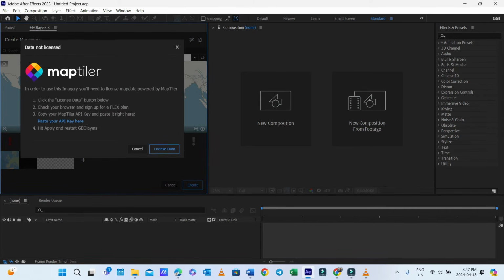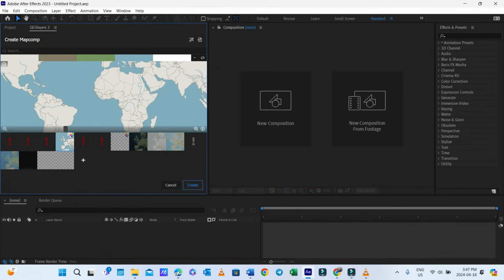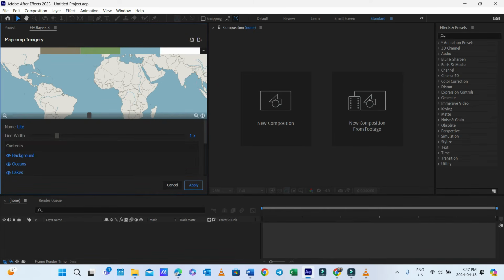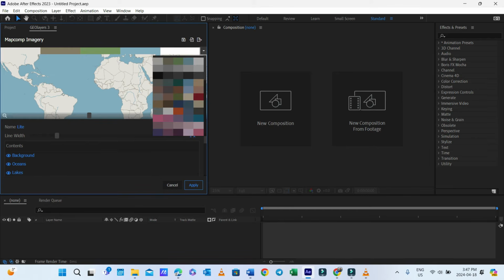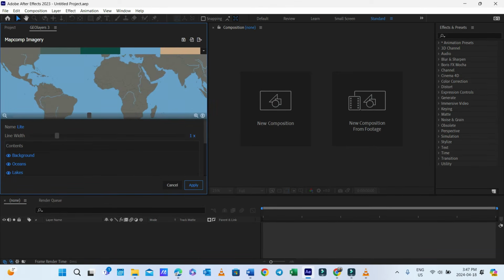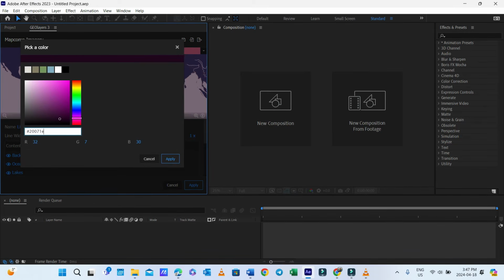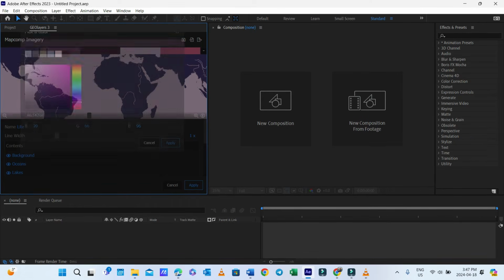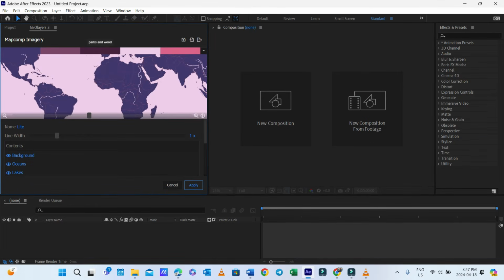The first option we have is this Light map. As you see, you can customize the line width. You can add or remove features like oceans, lakes, parks, and so on. Just click to turn on or off. You can change the map color as well with this little arrow. You can choose any color palette you want, and you can even choose your own color by clicking on the color itself here and selecting. By hovering on the color, you will see what color you're changing, if it is the background, roads, water, parks, and so on. We click Cancel to check the second option.